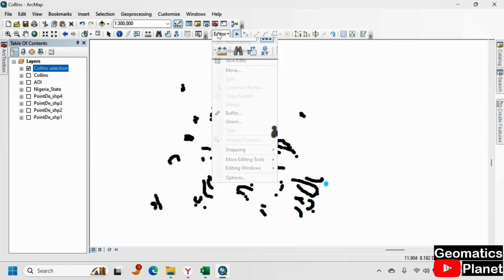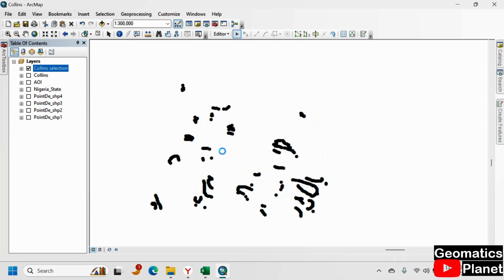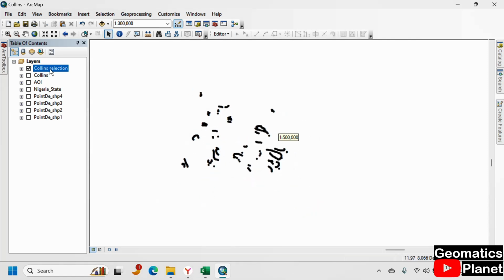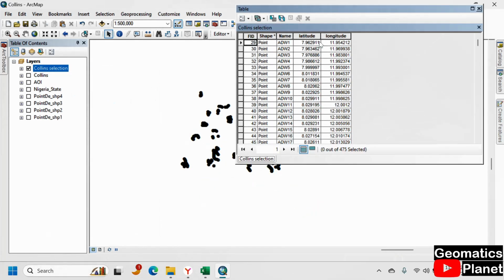You can see I will now stop editing. When I stop editing, this is the coordinate. If you go here, the coordinate doesn't change here, but it has actually changed in real life. How do I get back where I have updated this coordinate to? What do I need to do?